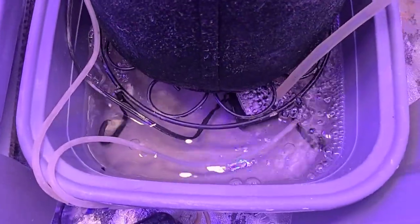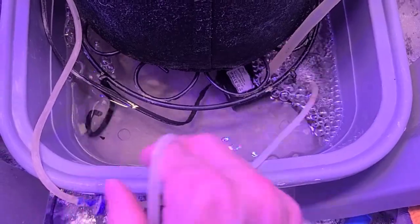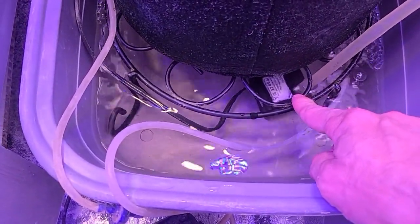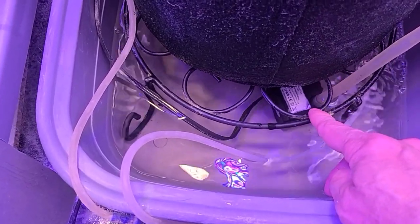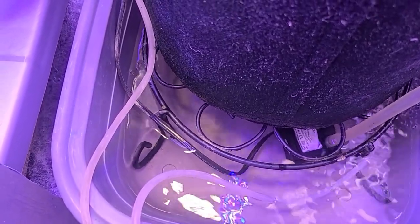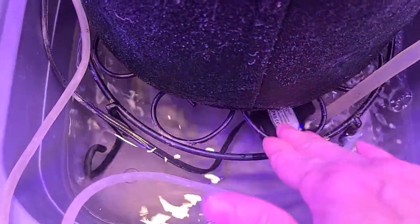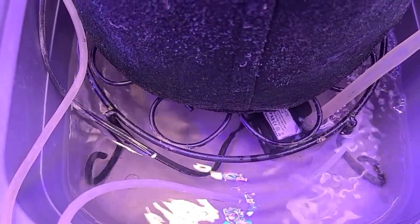It's the same with my hydroponic setup to begin with — look at how super simple it is. I've got a couple of air stones for aeration to keep the water mixed, and just a simple little garden pump, less than $20 for two of them. It pumps up to a little halo that puts out water, and that hose runs up to it. The felt pots sit on plant stands, so after the water's pumped up top it just drains back down into the reservoir underneath and recycles. Super simple, super cheap, super quick.